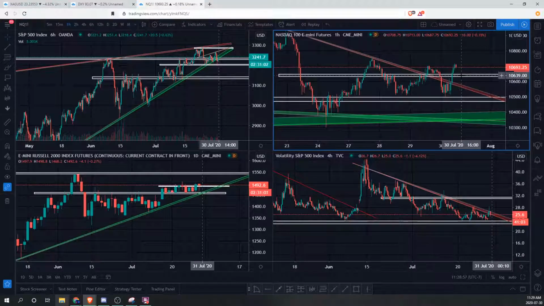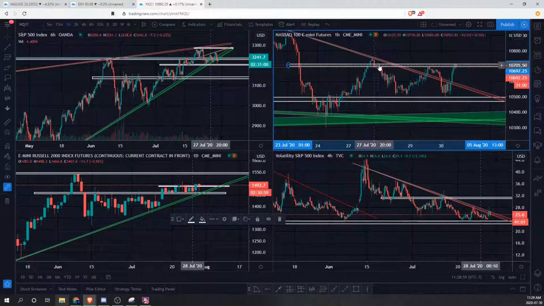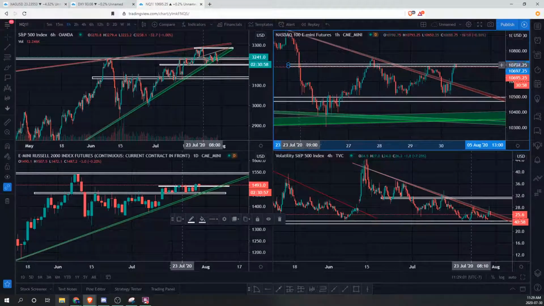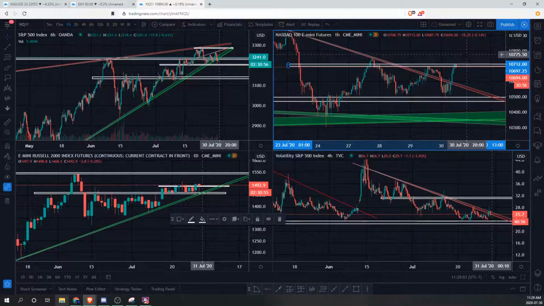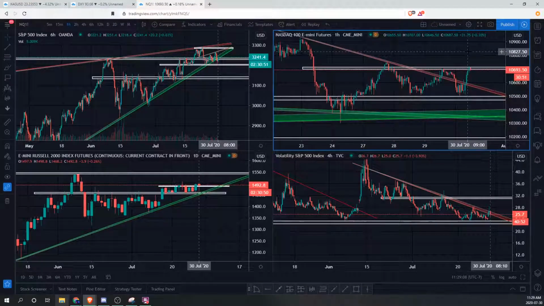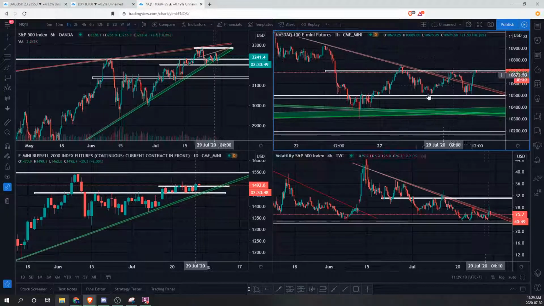So then we would move the zone of sensitivity. We do see it was a key zone right here and a candle closure right here. So we do see that that's a key area around 10.7 for the NQ1 or the Nasdaq 100 futures.